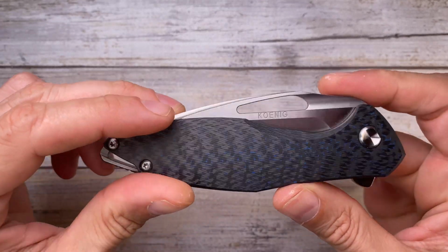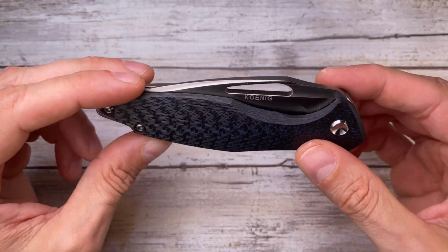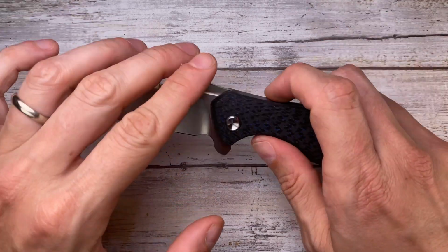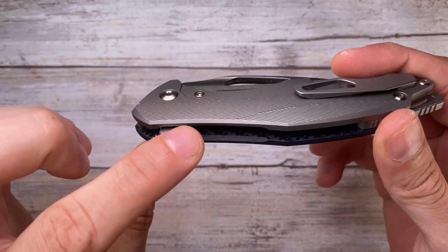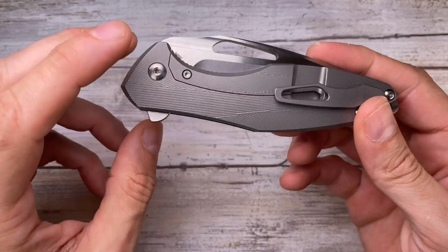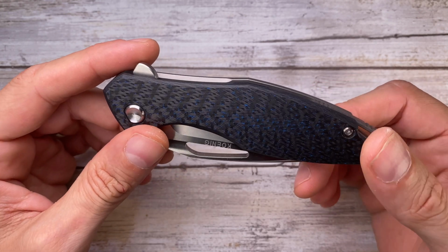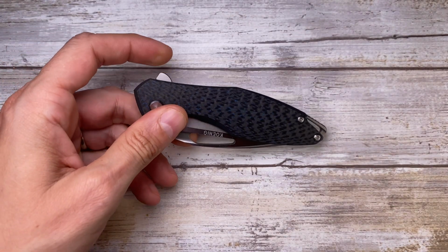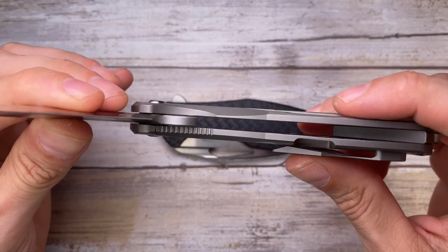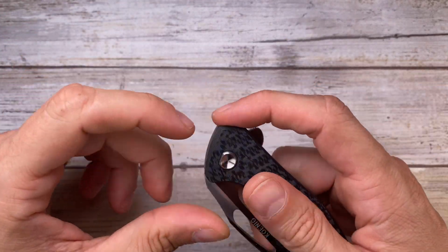The weight in the pocket of this guy is going to be 4 ounces. Yes, 4 ounces for an 8.5 inch long overall knife. It's fantastic. They achieved this weight by heavily milling out the presentation scale, which is carbon fiber, and also the lock side scale. Compared to the titanium version, like this guy over here, for example, which is 5.2 ounces because there's no skeletonization of the presentation scale, so this is going to be 1.2 ounces heavier than this guy.